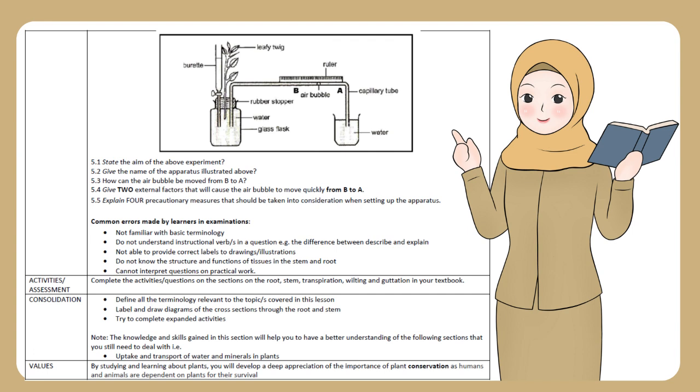Note: the knowledge and skills gained in this section will help you to have a better understanding of the following sections that you still need to deal with, i.e. uptake and transport of water and minerals in plants. Values. By studying and learning about plants, you will develop a deep appreciation of the importance of plant conservation, as humans and animals are dependent on plants for their survival.